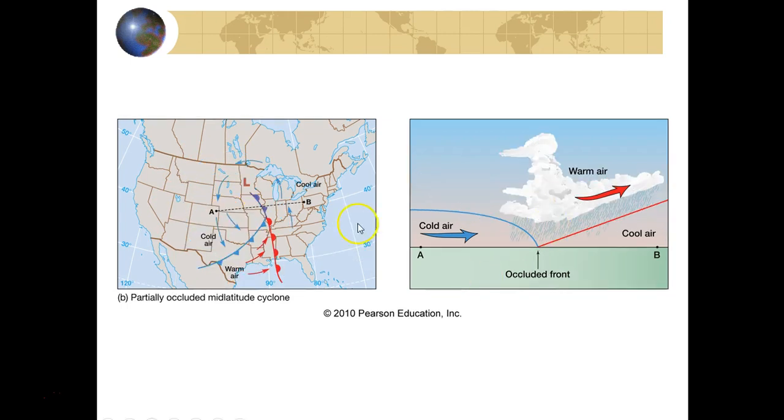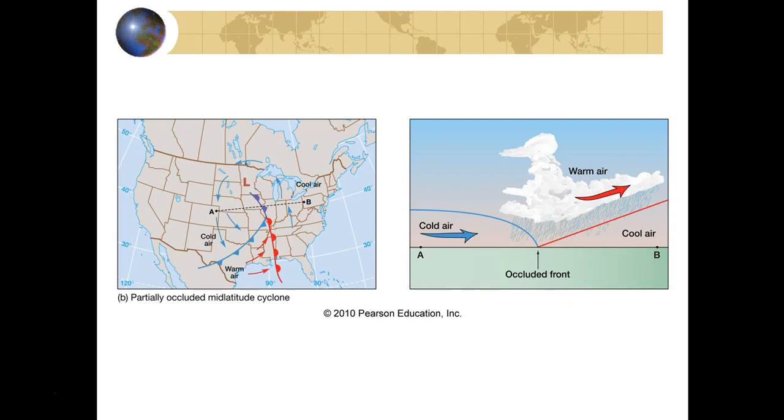Now, you can see here by this diagram, this is an indication of occlusion. As the cold front is catching up, you can see that the cold front and warm front symbols are on the same line and the same color. But notice during occlusion, just like with warm fronts and cold fronts, warm air is being lifted, and all fronts do have clouds and rainfall associated with them. It's just that the types of clouds and the types of rain often do change.